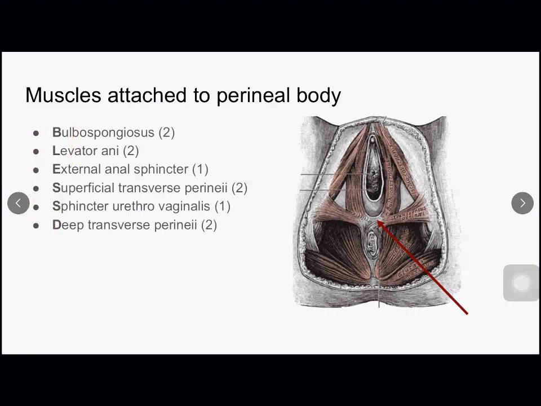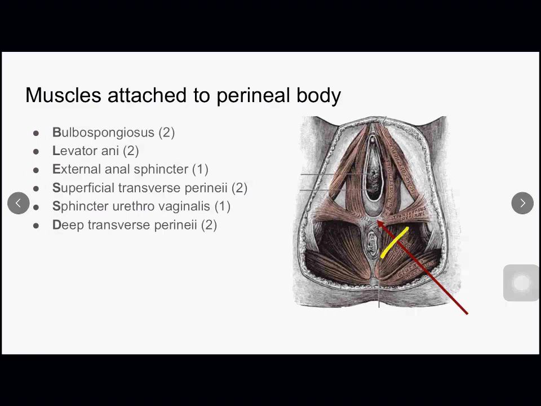You can remember, we are blessed to have the perineal body. Females are blessed to have the perineal body. Except the letter E, all other letters will be forming these muscles. Okay, what are the various muscles? You have bulbocavernosus or bulbospongiosus, both are same, on either side, so this will be 2 in number.